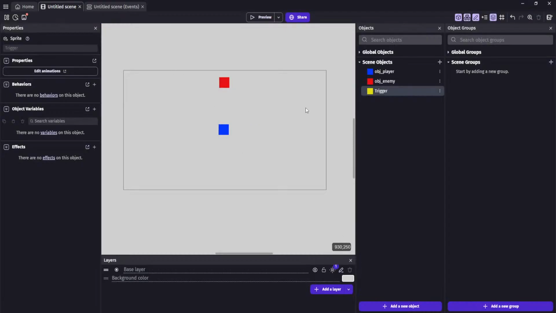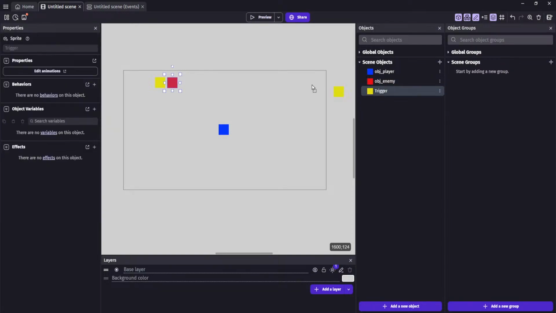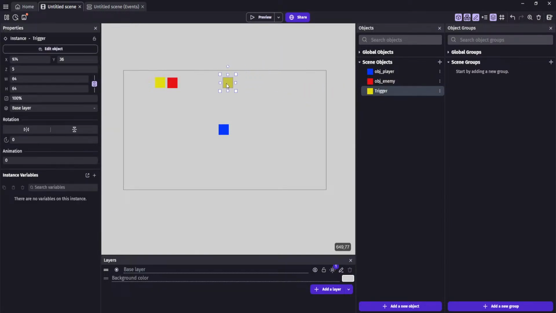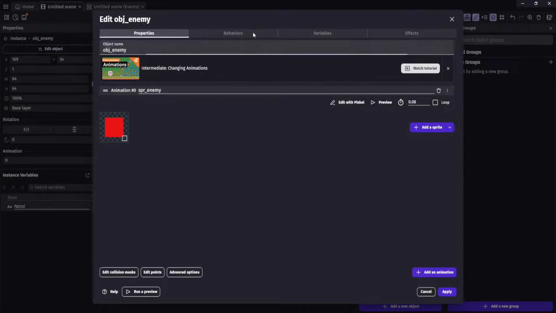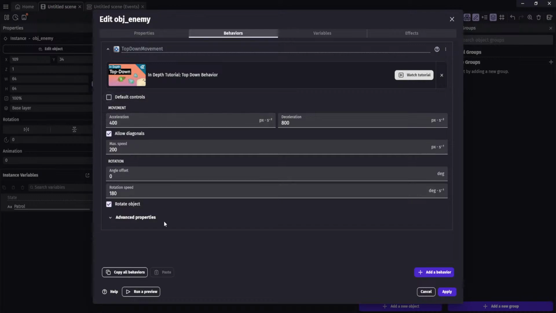So now that we've added the trigger objects, we're going to be checking if our object is in collision with it. And then we're going to turn it around, and we're going to keep patrolling the enemy. Every time it touches it, it's going to turn around and move the other way. So we need to make sure we set this up correctly. We need to go into our behavior, and we're going to add a basic level of behavior. Normally we would be doing platformer, but I'm actually going to use top-down movement for this example because I don't want to add gravity and have to add all the boxes, but it is the same.